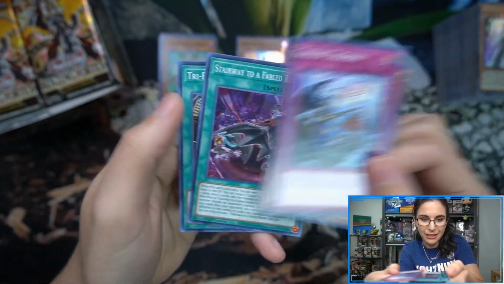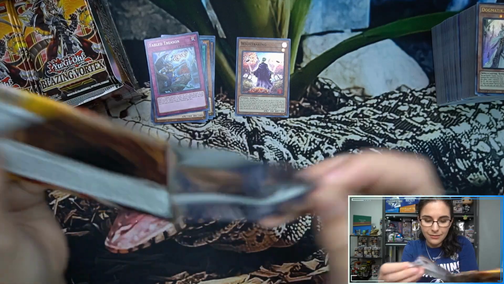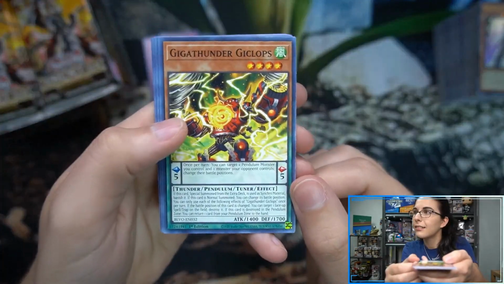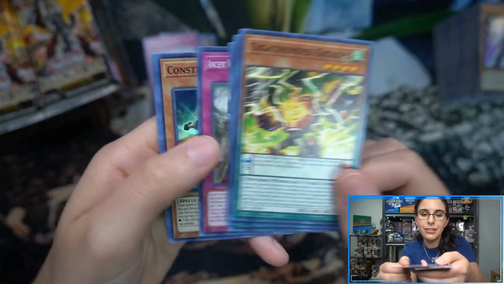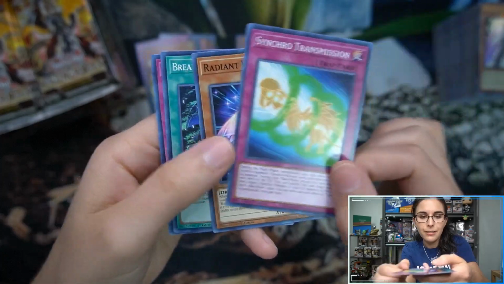Love the visual there on that card. It's a little skull servant just cooking at a cookout. It's like, what's that skull servant doing? Cooking? Minding his own business? Constellar Caduceus.